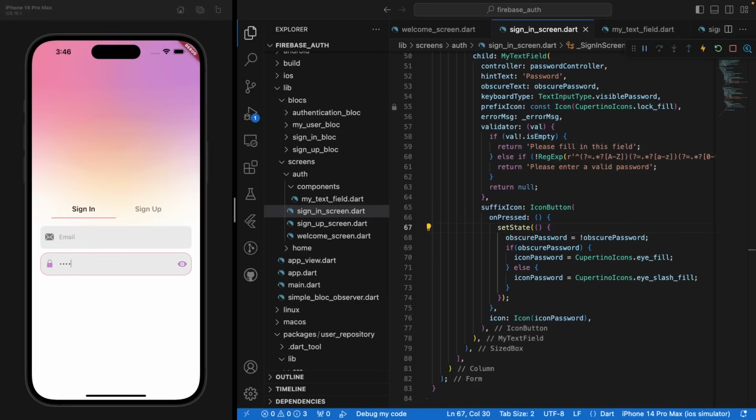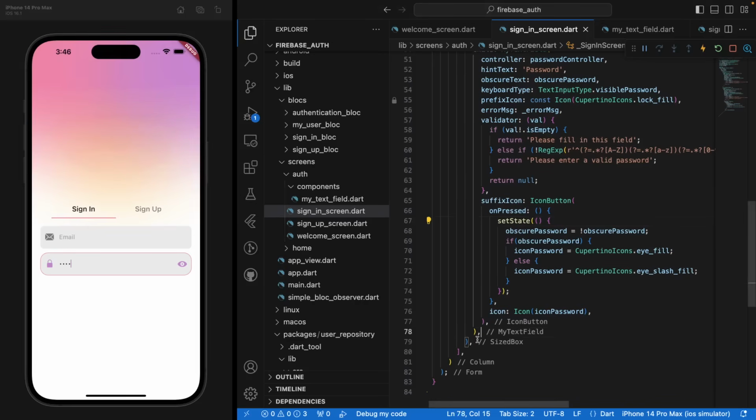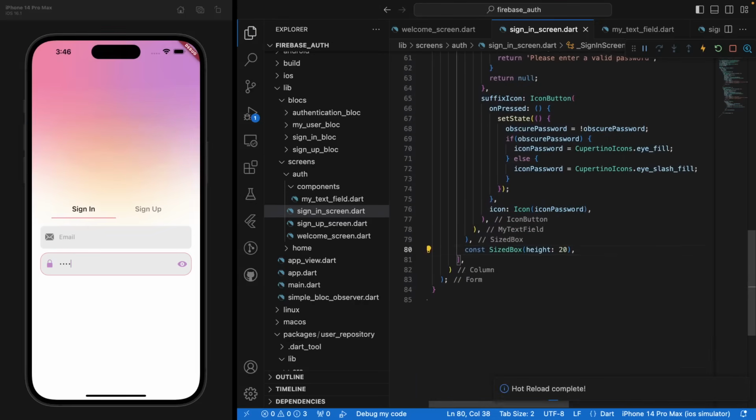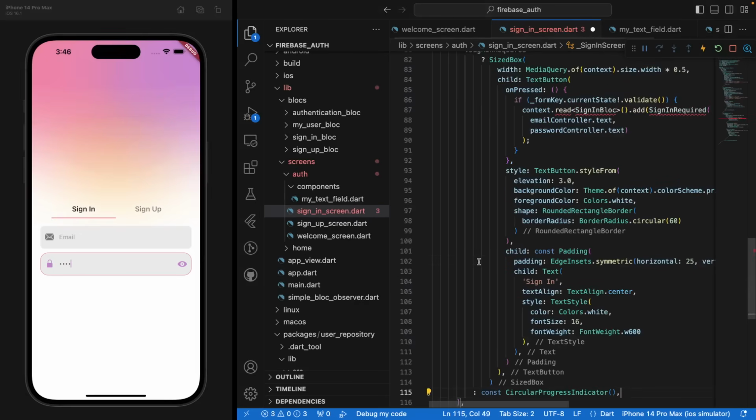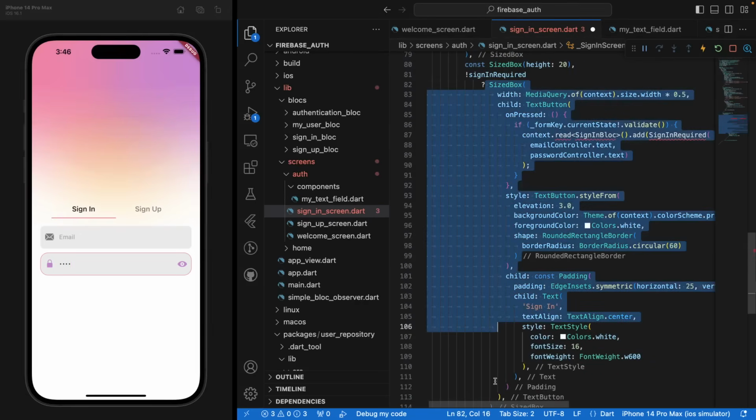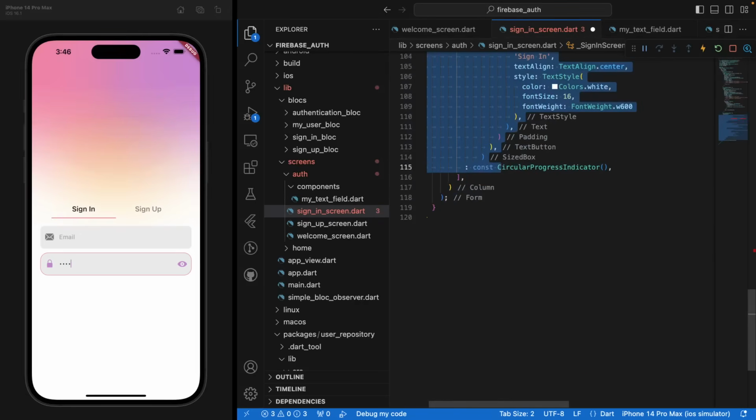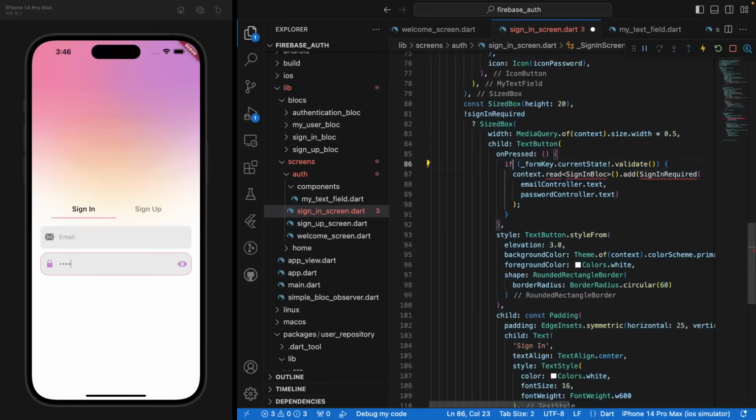So the button is gonna be, well, let me just add a little divider first under this sized box right here, okay? And here I'm gonna utilize the sign-in required. I'm just gonna take that up and paste that here. Okay, good. So let me walk you through that. I'm just copy pasting because we are already an hour and 28 minutes in, and we have more to do. So it's just gonna be easier for now.